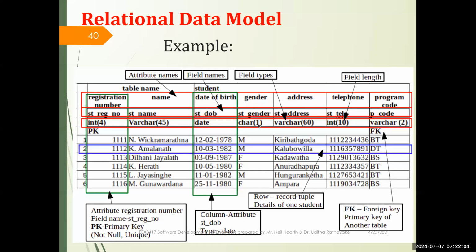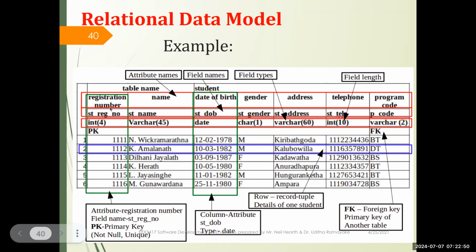This is char. Char has only one character length. Date type as it. The length is defined by this system. We can change varchar as we want, either 60, 45, like that, according to the maximum length of the name attribute. Now we can fix registration number either 4 or 9 or like that.